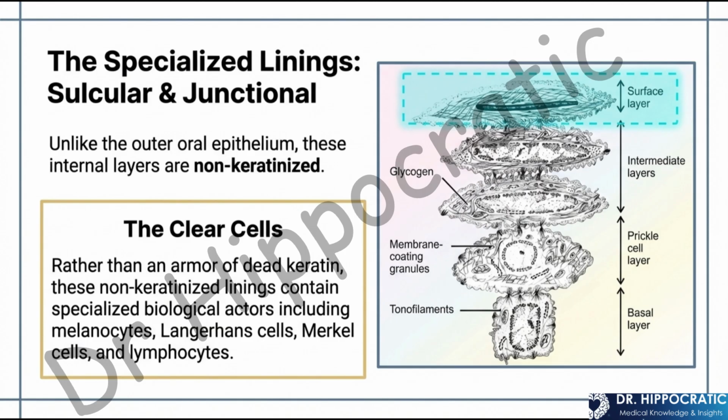So we are looking inside the moat now. Yeah, and looking at the diagram, the tough, fibrous stratum corneum is completely missing, replaced by a softer surface layer, and the granular layer is absent as well. This is the critical evolutionary pivot. Because it's sheltered. Exactly. The outer oral epithelium faces the friction of mastication, so it deploys a passive dead keratin shield. But inside the 2 to 3 millimeter sulcus, the moat, the physical friction of chewing is practically non-existent.